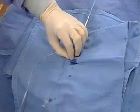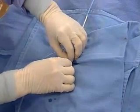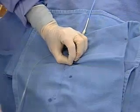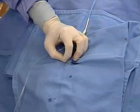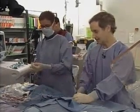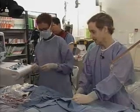So now you can see that wire is way down in one of the branches, way past the area of blockage. So our first few pictures we use as a road map, and we can easily compare the bend of the wire, the bends that it takes as it goes down the vessel, to the road map, and manipulate that wire. The advent of the wires, I think, was the second major advance, after the balloons initially came out. The advent of the wires really made quite a difference.